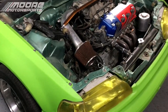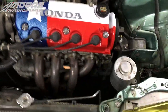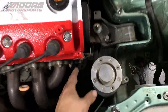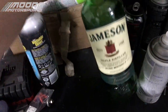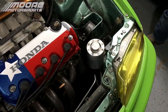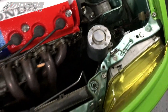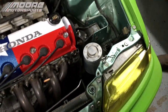But hope you guys enjoyed the video. I'm trying to get this content out as quick as I can for you guys, so you have something to watch. We'll be doing an overflow bottle right here, because this overflow tank, I don't really like it that much. It's not even bolted down properly. But we're going to be going with this Jameson right here. It's just an empty Irish whiskey. And, well, seems fitting. I'm Irish, and I like the Irish whiskey. We'll be putting it down here, making a bracket, and I'll show you how to do that. And we'll have this metal pipe going in the top, so it'll look kind of like a distillery. It's going to be pretty cool.